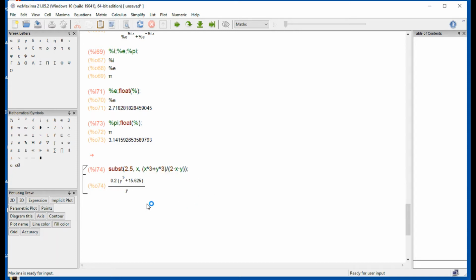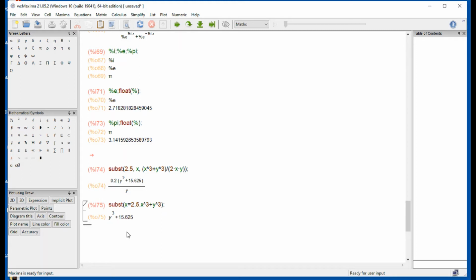There you go. There's another form of doing it, I believe. If you try x equals 2.5, and I'm going to simplify it to x cubed plus y cubed, it does work that way too. So a couple of ways: value, variable, expression, or variable equals value and the expression.